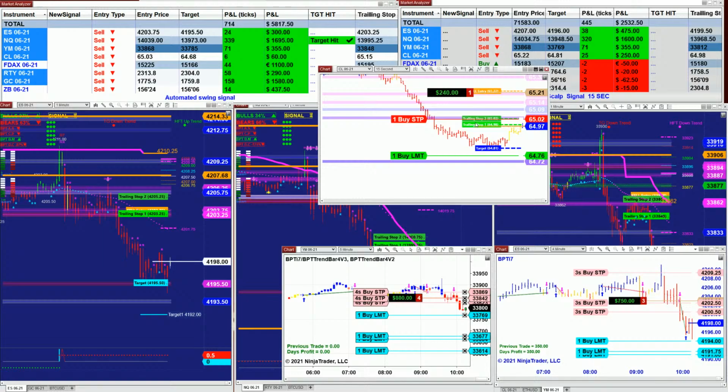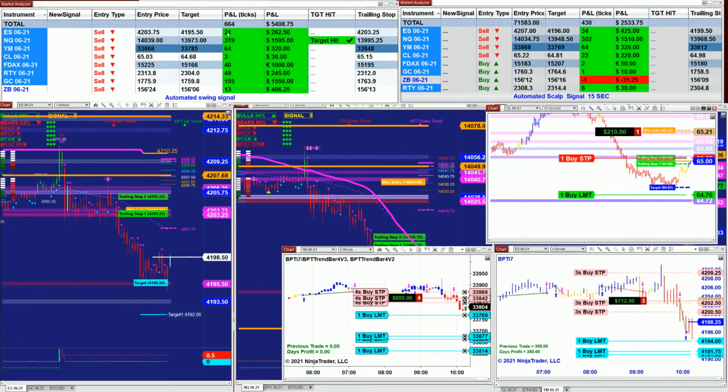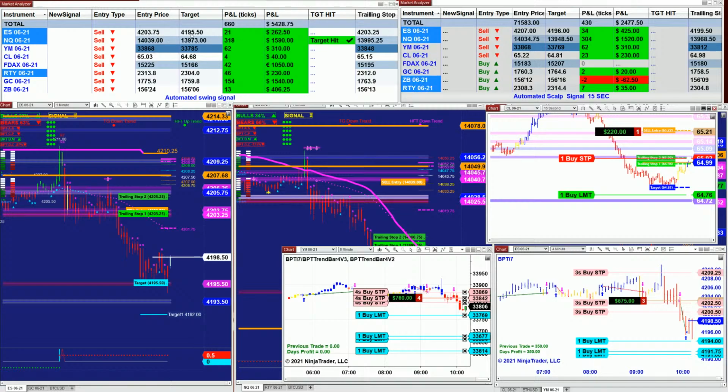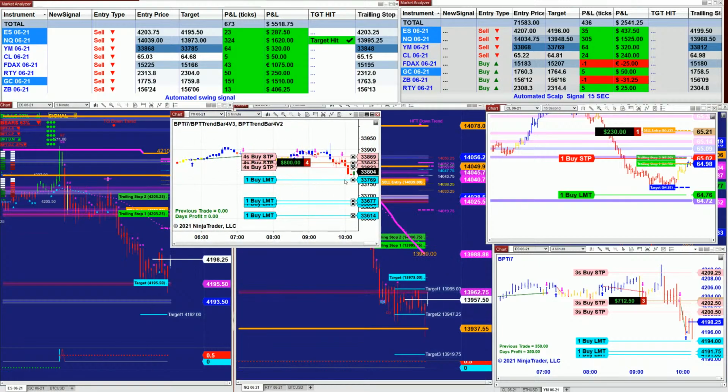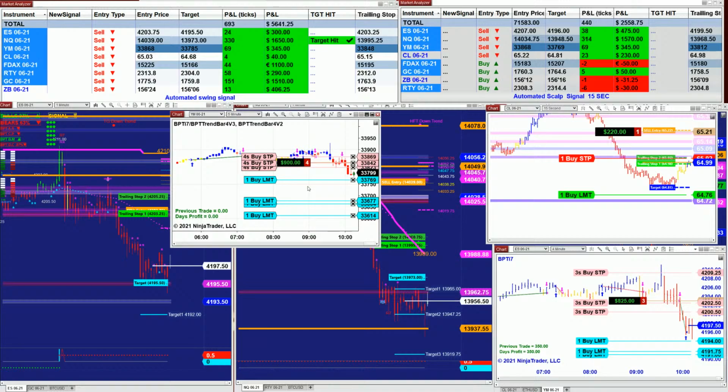The reason this one you cannot optimize is because it's working on live data, and what it does is bring the entry automatically, as we see here as an example on the market analyzer. The ES is telling you to sell at 42.0375, and it is calculating where you need to be exiting. It's not a fixed box like this one here. Like here, you tell it exit on the first trade 20 ticks, the second trade 30 ticks, 40 ticks, and the trailing stop is 10.